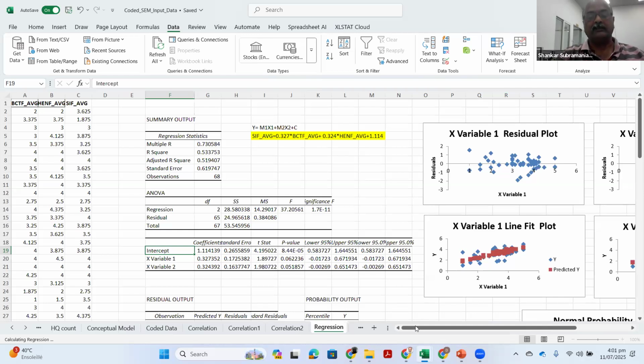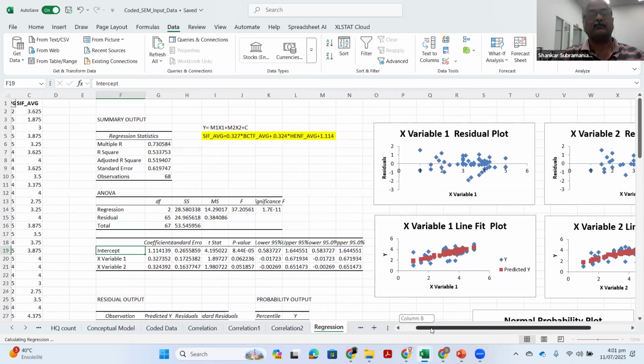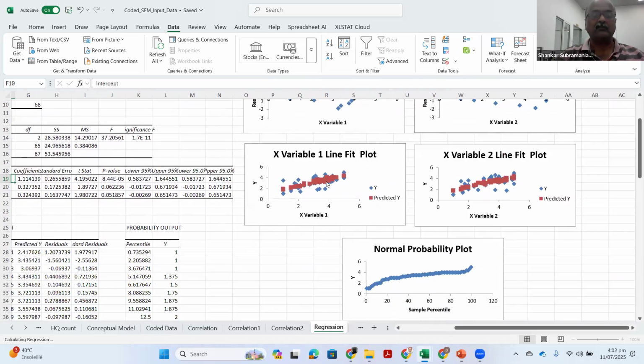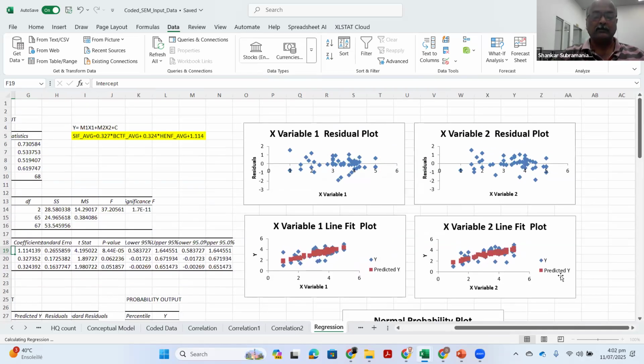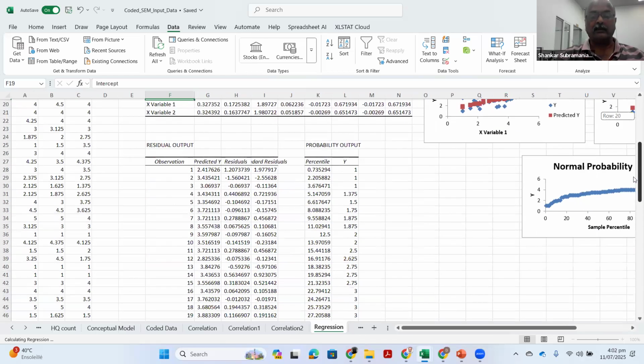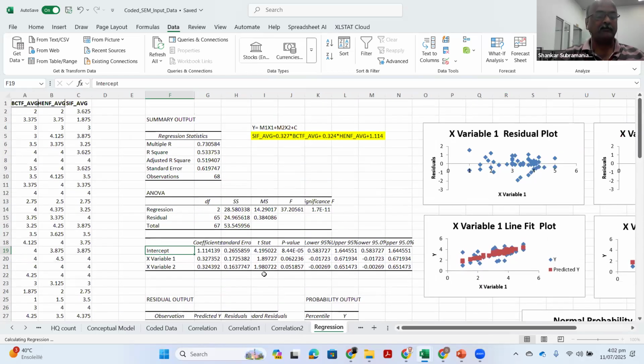That's the equation of the total line, and it's very much represented here. You will see the line going up like this, and this is the probability plot. This inference shows very clearly that the model is good and can be accepted.